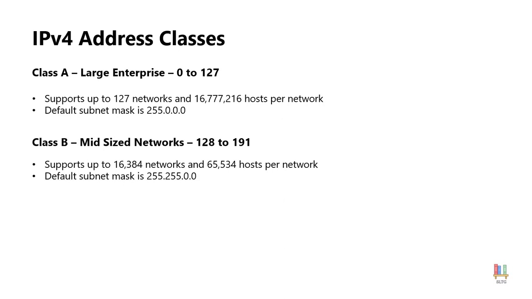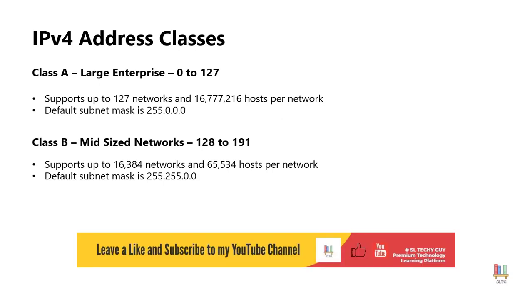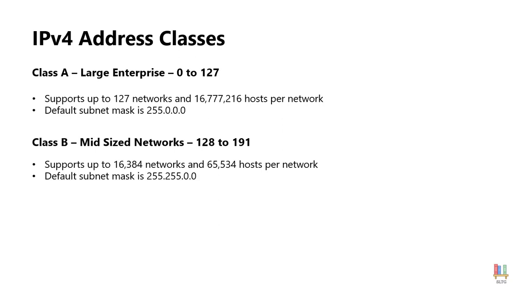And each one of those different environments can have up to 65,534 different hosts. Once again, computers, printers, routers, etc. that are part of their network. Now, the default subnet mask you will notice is 255.255.0.0. So that means the very first two numbers are going to be part of our network address and the last two numbers are going to be part of our host address. So if I was 172.10, that would be my network address. And then the next part, 20.40 as an example, would be my host address.